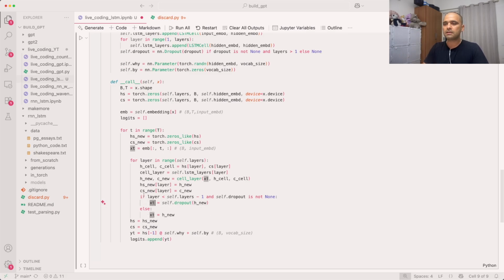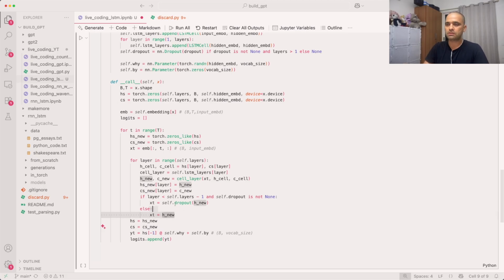And also we move these hidden and cell states for this particular layer into a placeholder variable here, hs new and cs new. So this would be updated into hs and cs after all of the layers are completed.